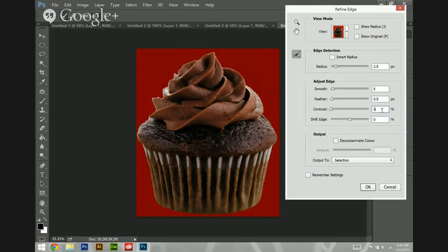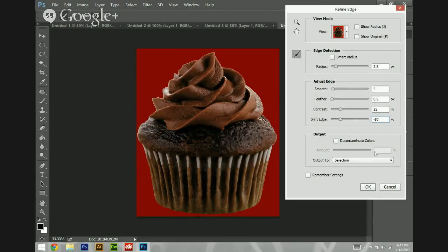And then contrast, I usually just do 25. This will add a harshness to the edge selection without making it all pixel. And then shift edge. This is basically your selection, and it's going to either increase or decrease the selection size. If I go all the way to the right, it's increased. Maybe you can see it, maybe you can't, there is now a black outline around the entire cupcake, because the image that you pasted was on black. So I'll just go minus 25 because I feel that will eliminate a nice amount. Maybe 50.